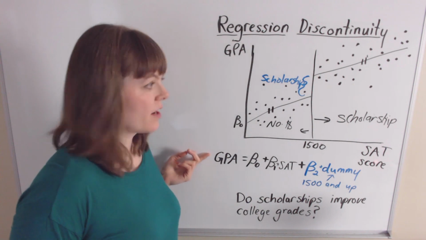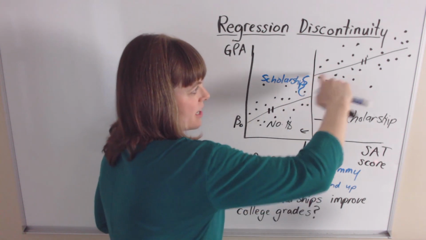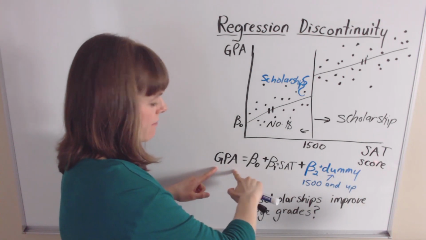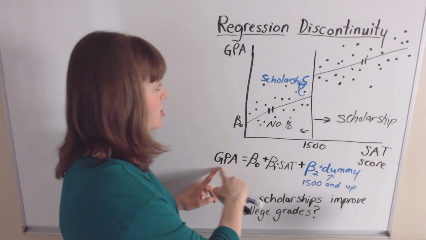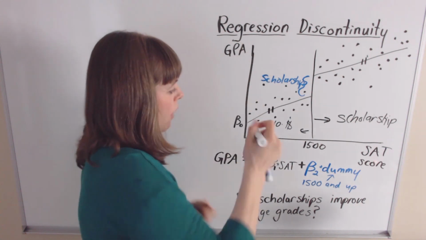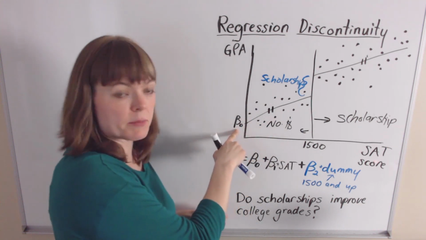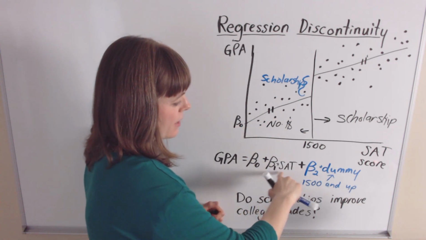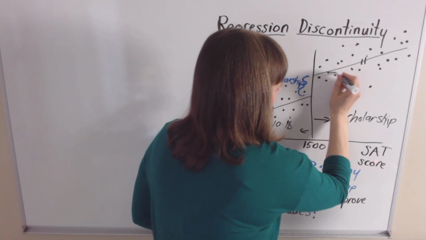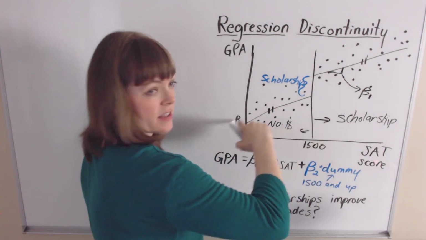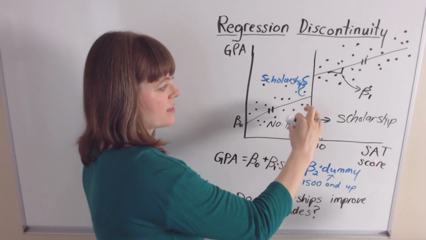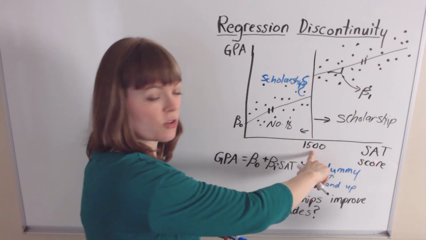And in a regression, the equation for this particular line would match up with this. Our dependent variable here, or our response variable, is GPA. That's on the y-axis. Beta naught is our y-axis intercept. It's right here; I've labeled it. Plus beta 1 times the SAT score. And this beta 1 is going to give us the slope of this line, and that is equivalent to the slope of this line. So the slope associated with an increase in SAT score is the same on both sides of the discontinuity point.